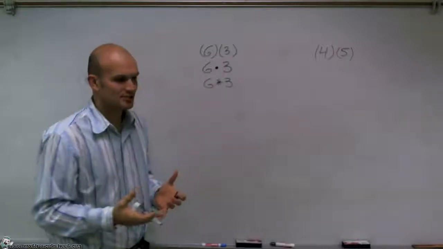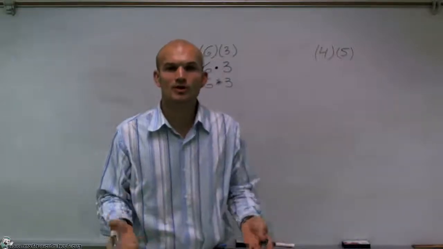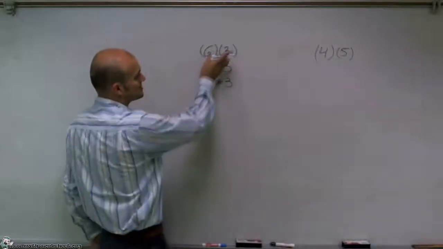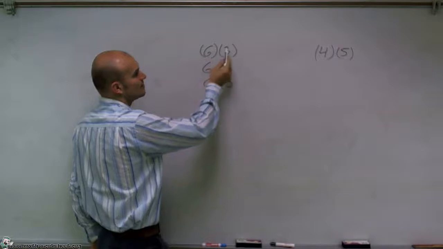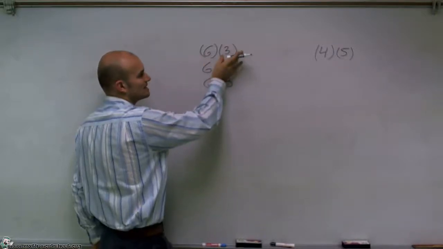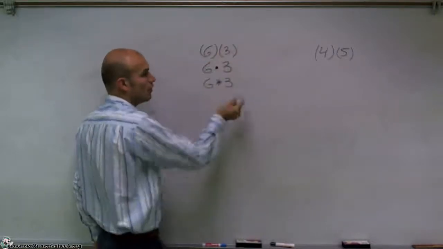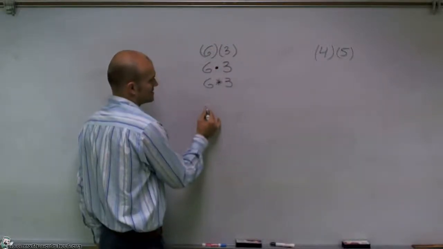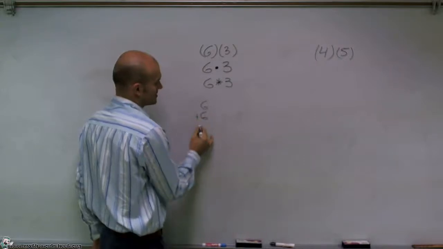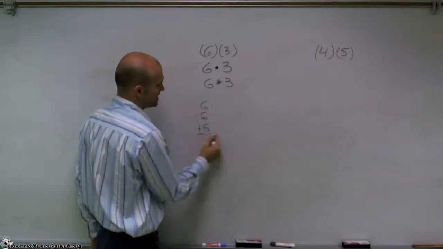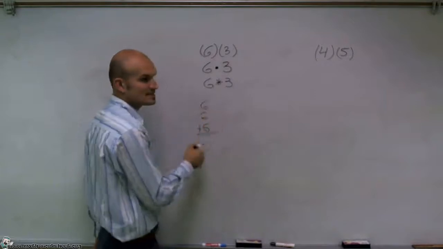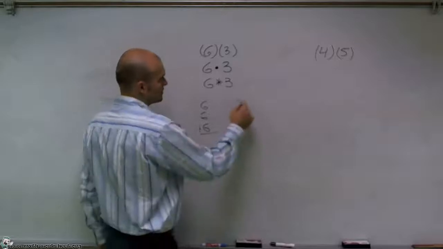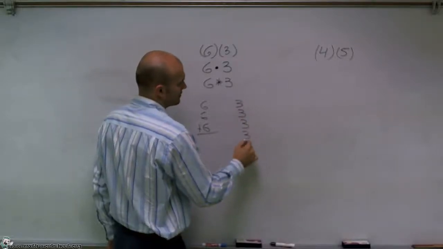So what multiplication really means is kind of multiple addition. And multiple addition of a number. So what this really says is I am going to add a set of 3 6 times, or a set of 6 3 times. So really what I mean is I could say add 6 plus 6 plus 6. I'm going to have 3 sets of 6 I'm going to add. Or I could add 6 sets of 3, which would be 3, 3, 3, 3.